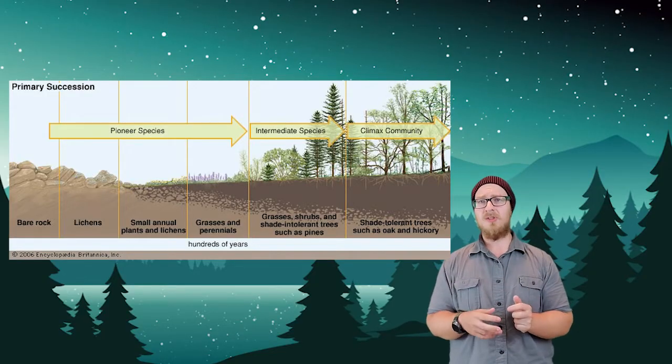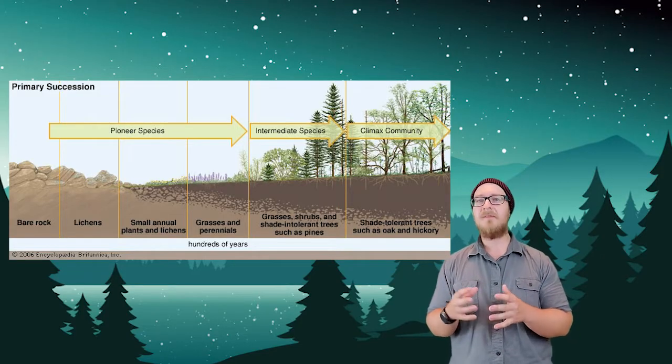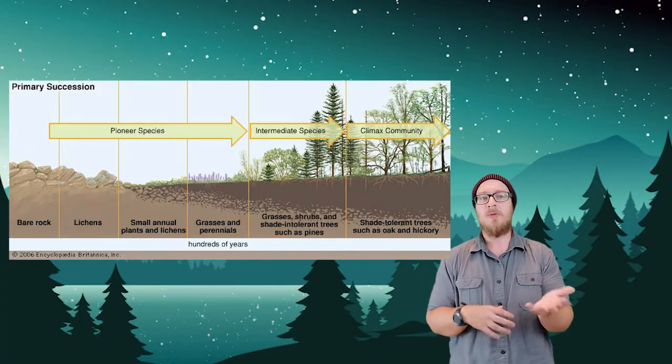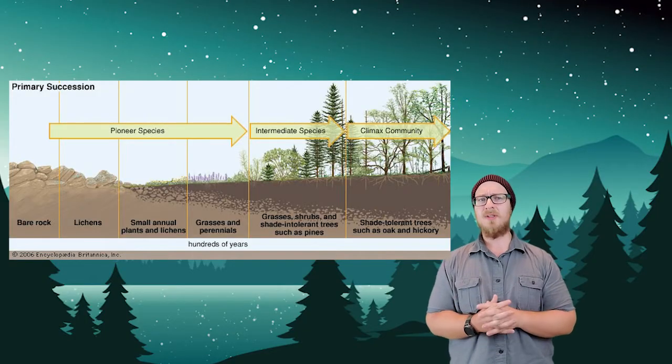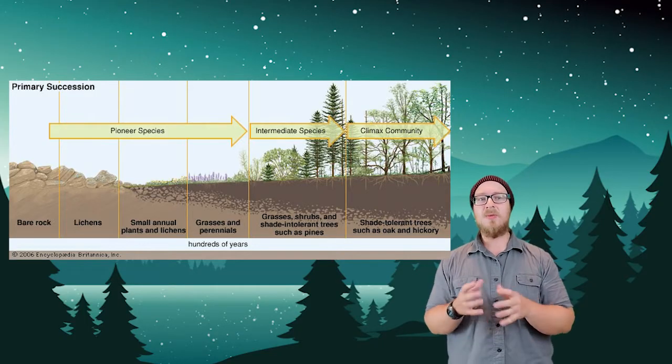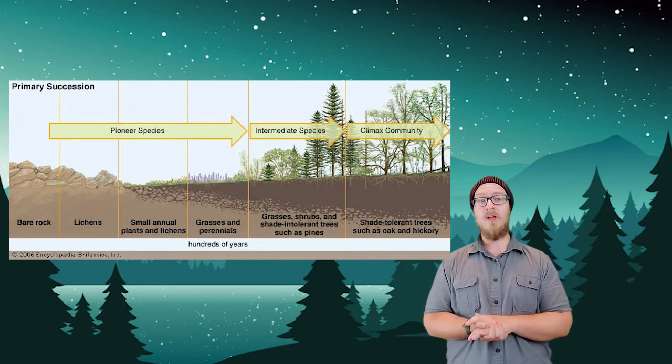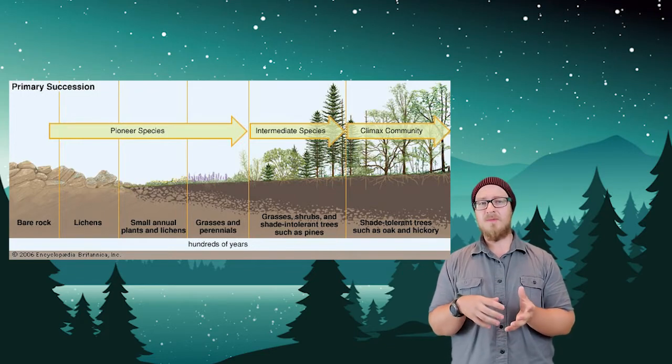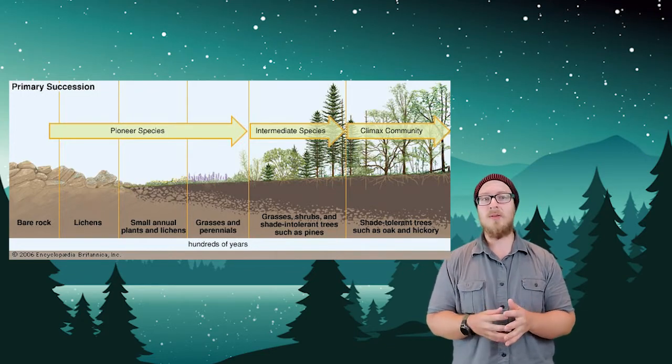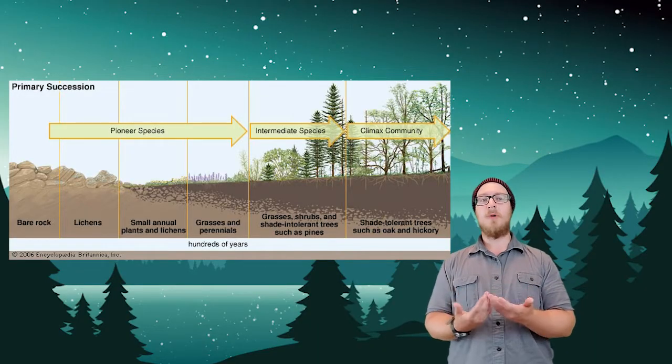That's actually not one species. They arise from algae or cyanobacteria that live among multiple fungal species in a sort of mutualistic relationship. These communities secrete chemicals that break down rock in a process we call biological weathering. This weathering is further aided by the mechanical weathering we've learned about before as water and wind further break down the rock.